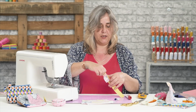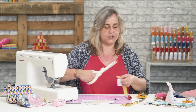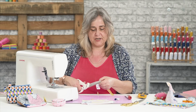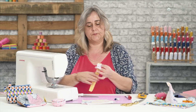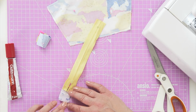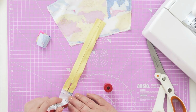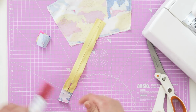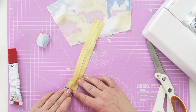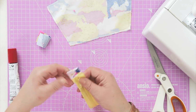I am going to trim away the extra tape on the zip because zip tape's actually quite stiff, and when you're turning corners inside out, it can mean that you don't get a particularly clean corner. And then I'm just going to fold in that other end. Again, add a bit of glue. And fold it back over here. So from inside and out, your zip is covered.